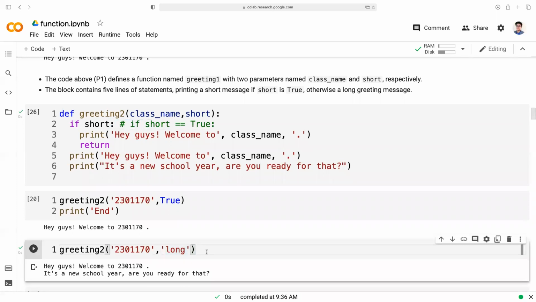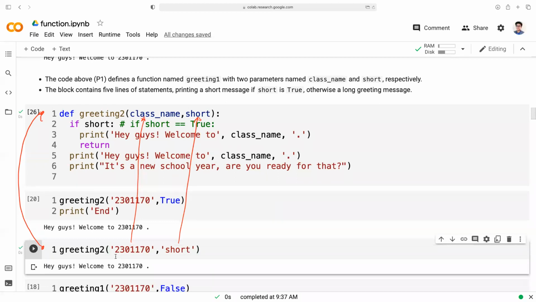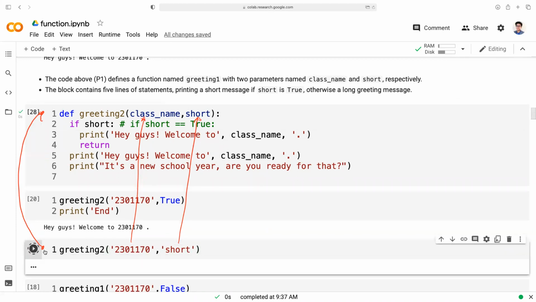So shall we have a look at how it works? When this line is called, it's going to jump into this greeting tool, and then this is going to pass to class name, and short is going to pass to short. And then maybe to be more sarcastic, I would give it short and run it again. Wait. Why this short?